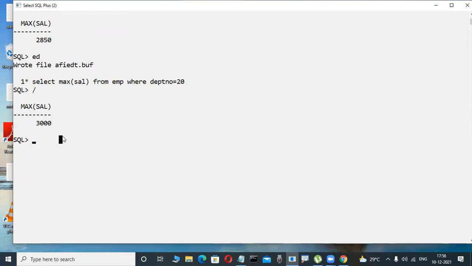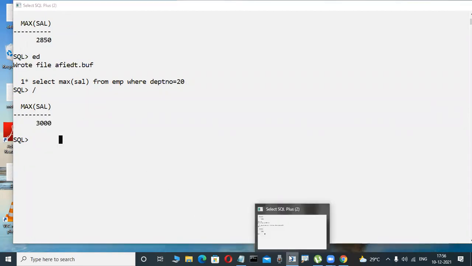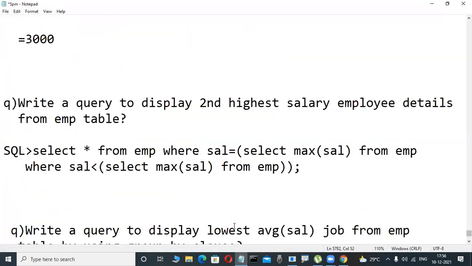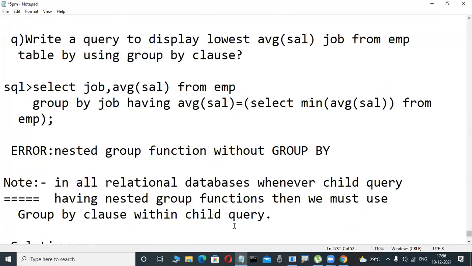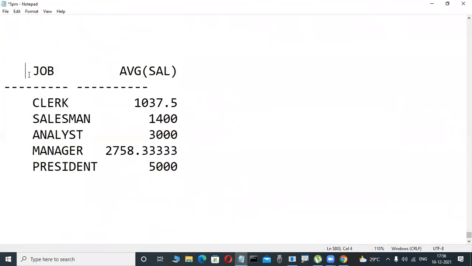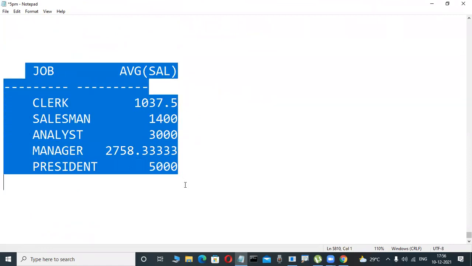Just observe here. In the previous case, there was one query. Slowly observe it. I want to display each job's average salary, as in the previous case, but I don't want to display all the jobs' average salaries.